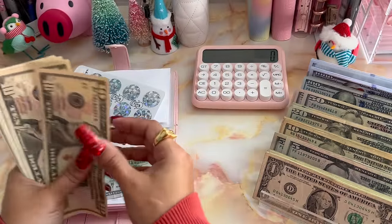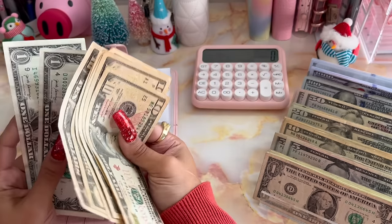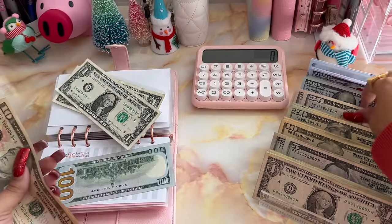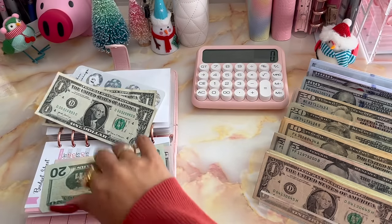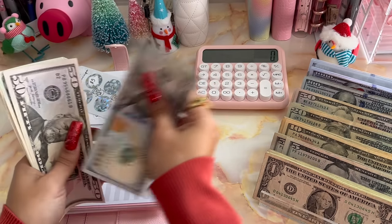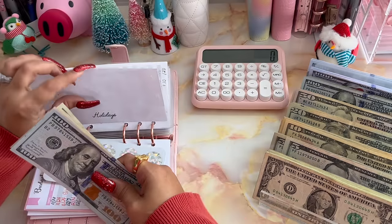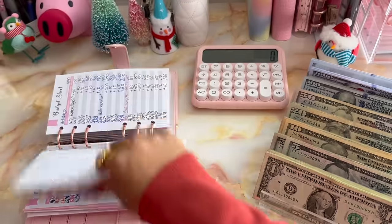Okay, so let's go into holidays and see what we can do. We have 100, 10, 20, 30, 40, 50, 60, 70, 80, and 82. So let's do 10, 20, 30, 40, and 50. 50, 10, 20. There we go. So we have 100, 150, 170, 180, 181, and 182, which is correct. That's exactly what we should have. Okay.